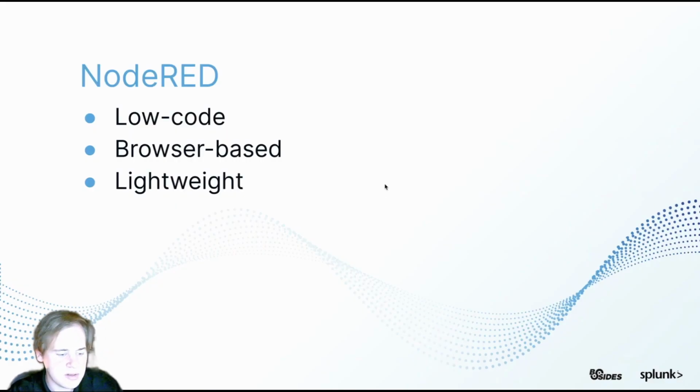So Node-RED, where does Node-RED fit into all of this? Well, I like to use Node-RED for the more advanced automations. Home Assistant is really great at putting automations together. In some ways, you don't need Node-RED to do everything that you want to do, but Node-RED makes it a lot easier to put more complex automations together.